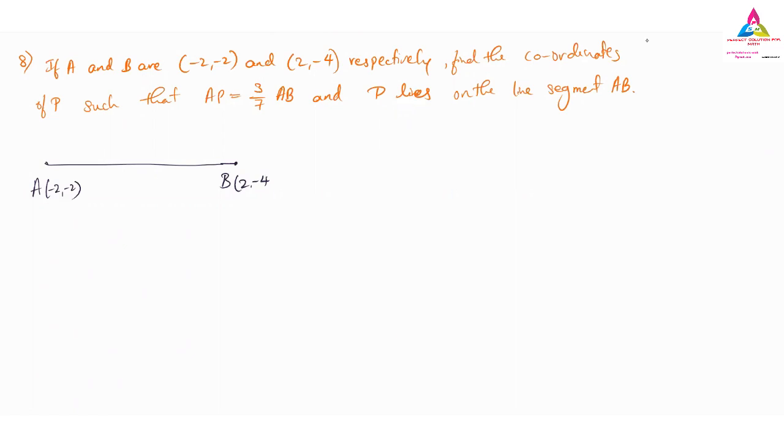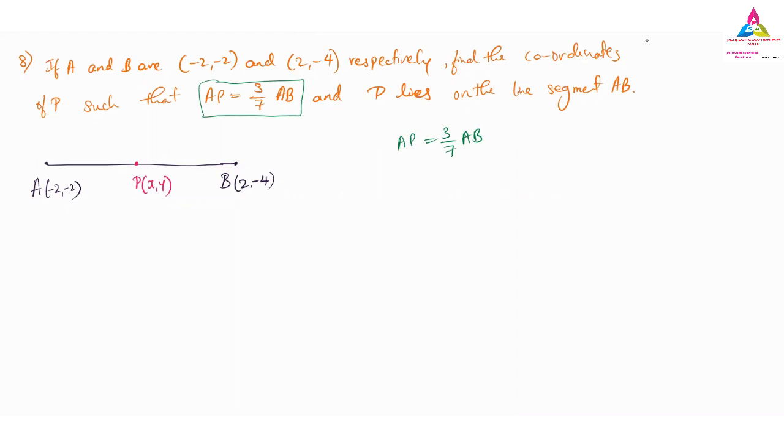Next, they have given that there is a point called P on this AB itself. Somewhere here it may be, I don't know, so I will put P directly here, and that P point's coordinate we have to find, that is x comma y, because we can apply the section formula. But what is missing here is they have not given m1 and m2 directly. They have given the ratio AP is equal to 3 by 7 of AB. So I will write down that AP is equal to 3 by 7 of AB.